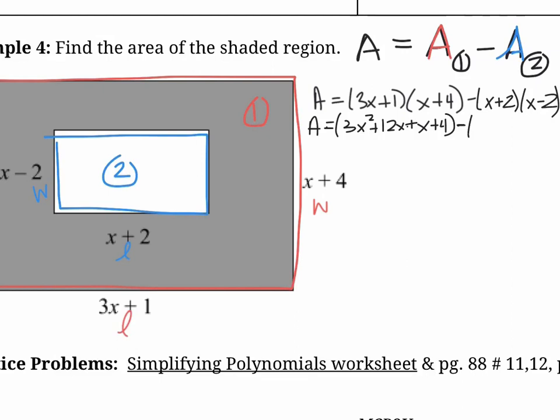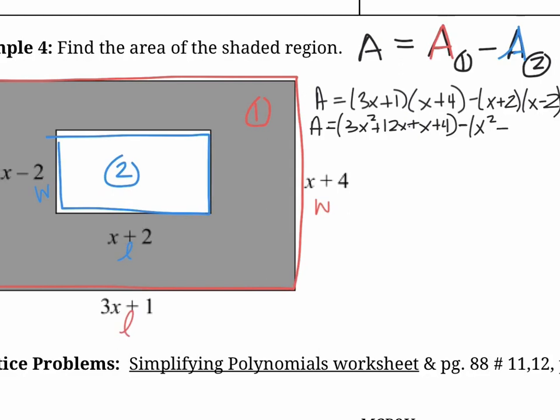And if we expand this really quickly, we're going to have x squared. Then if you just visualize this, we have x times x is x squared, then we have x times negative 2 is negative 2x. And then we have 2 times x is positive 2x. Those are going to end up canceling each other out, and we're just going to be left with 2 times negative 2, which is negative 4. If you don't believe me, just expand that out the long way, but we're going to be left with that. That's just a difference of squares. So keep on simplifying inside the bracket. We've got 3x squared plus 13x plus 4.